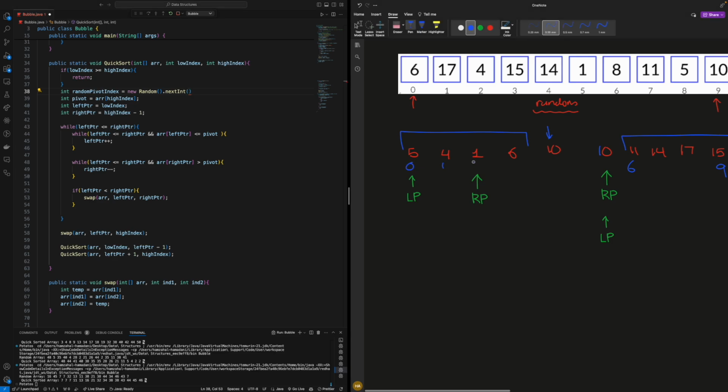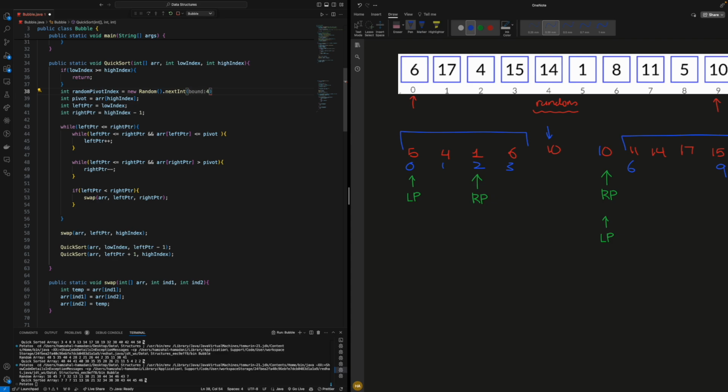So 0, 1, 2, 3. I want the number between 0 and 3. This random will give you between 0 inclusive and 3 exclusive. So if I give it 3, this will give me between 0 and 2, being 2 inclusive. So it can either be 0, it can be 1, it can be 2, but it will never be 3.